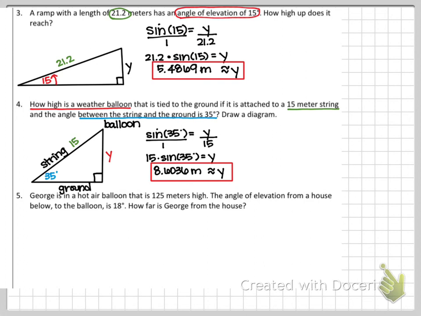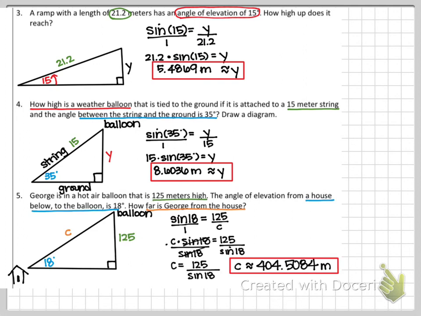Okay, so 5 is a lot like 4. Just see if you can do the entire thing. So draw the picture and then see if you can answer the question. So pause now, give it a shot, come back, check your work. Okay, double check your work against mine on question number 5. And then from here, this will actually finish up this portion of the notes.